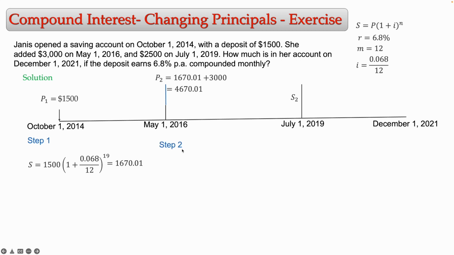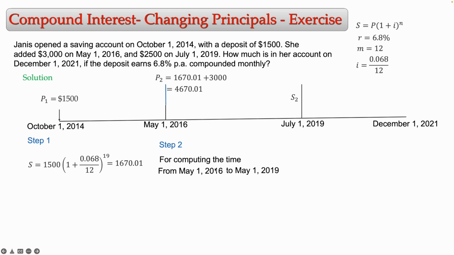So for the second step, I'm going to use this as a principal. The interest is the same. There is no change of interest at that moment. And I will need to find the number of compounded periods, so I will need to find n. For computing the time, I'm going to compute the time between May 1st, 2016 until the May 1st that is previous to this July. What is the May 1st that is previous to this July? It will be May 1st, 2019. So how many years are between May 1st, 2016 and May 1st, 2019?